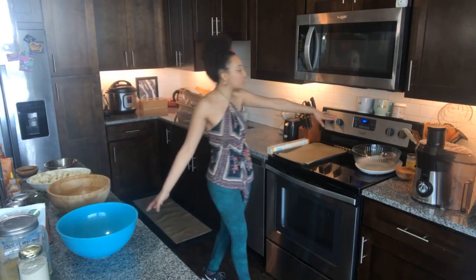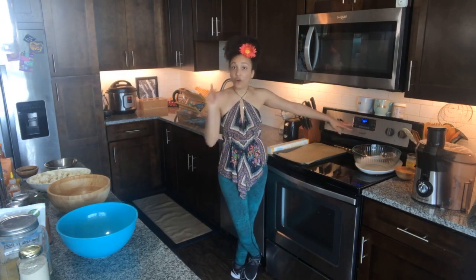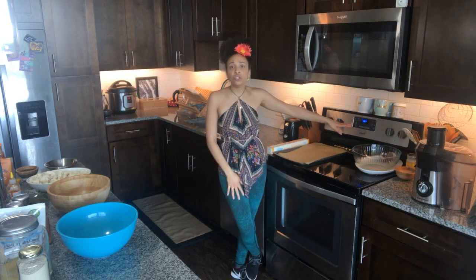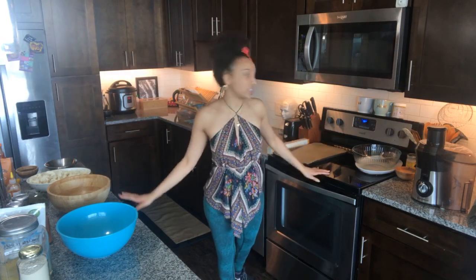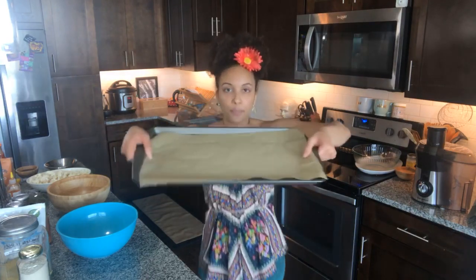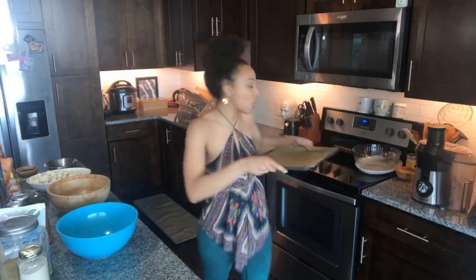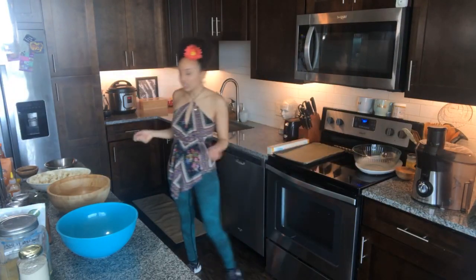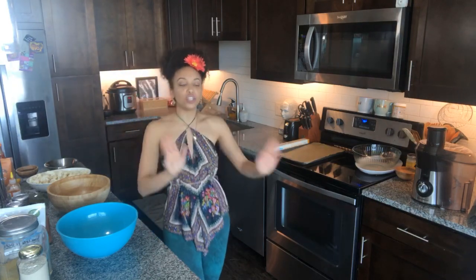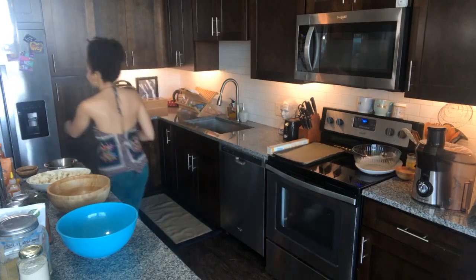So first thing you're going to need to do, get your oven set to 460 degrees, all right? And get yourself a parchment paper covered baking sheet. We're gonna be putting our cauliflower on that. And then y'all just follow along. It's not gonna be difficult, it's gonna be easy. And you can use this recipe in so many different things. You can put this in tacos, in pasta, in a salad, on top of pizza. Oh, it's so fabulous, it's so fierce, it's so fresh.